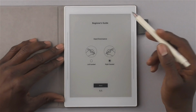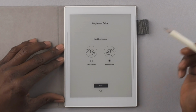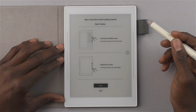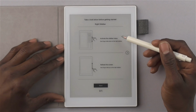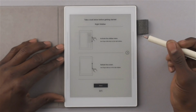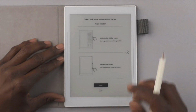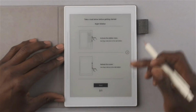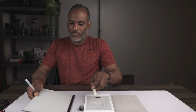All right, so next we have the gesture setup, which is one of the things I'm super interested in with these devices, because if you've been following me, you know that I am super concerned about editing, and that's one of my main concerns here. And it looks like this device has some gesture support for the hardware. Those two stripes on the side you can swipe up and down on. Swiping down gives you the quick access menu, which is the best. Swiping up gives you refresh.